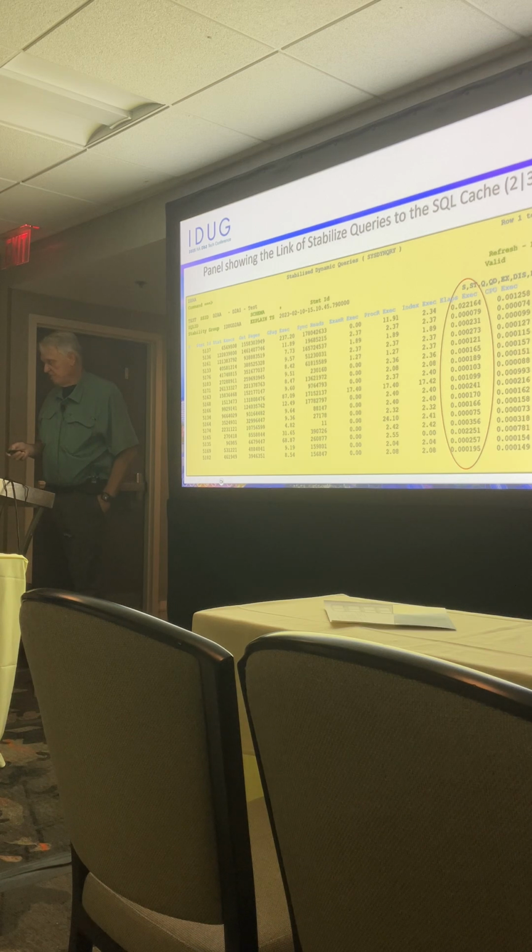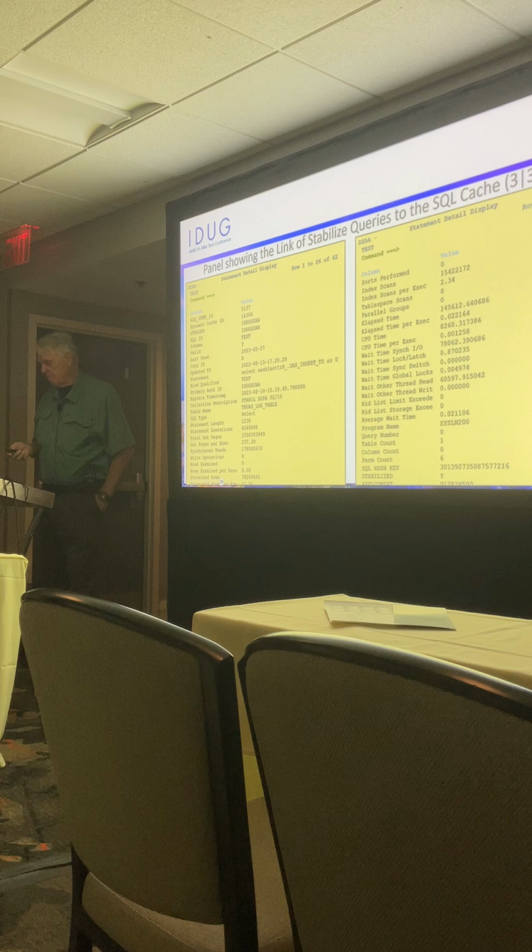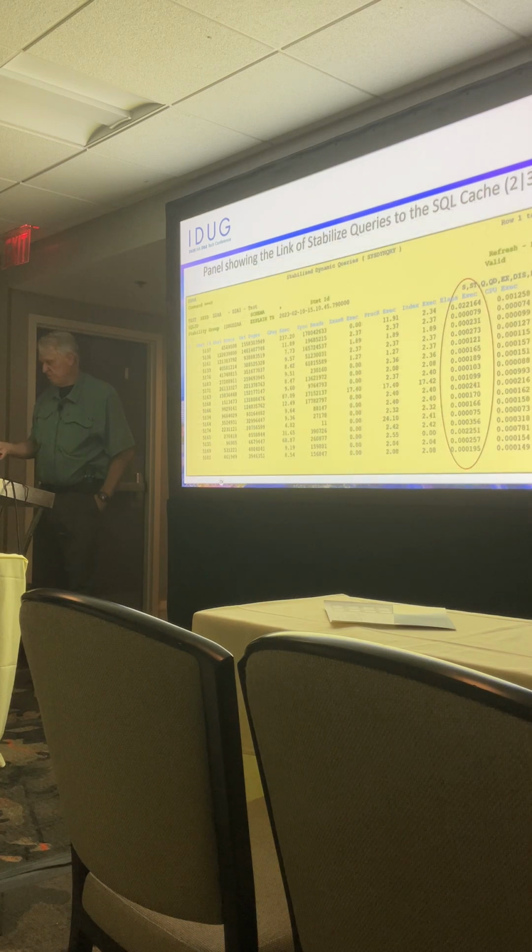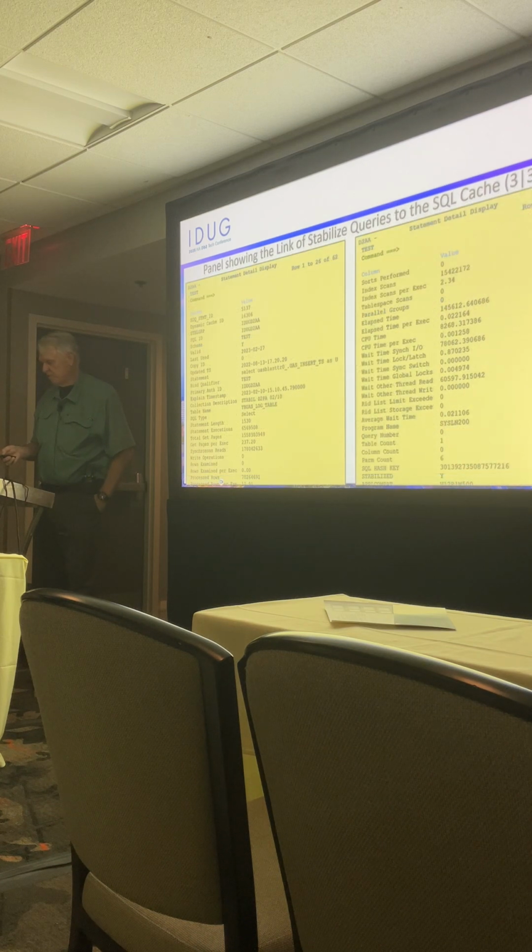If they're running more than whatever seconds you decide, you could do explains and see if there's something wrong, maybe a missing index, or maybe they're just searching too many large tables. But usually they need it, so you can't do much about it unless you can add an index. And these panels are just showing all the columns that you could retrieve, but the panel's only retrieving a handful of important columns.